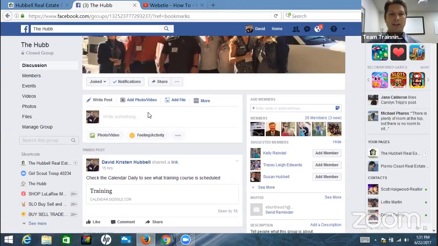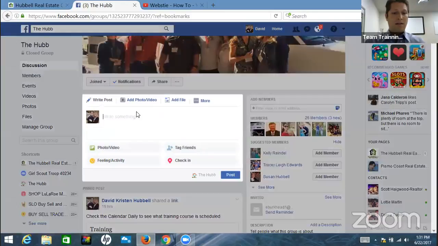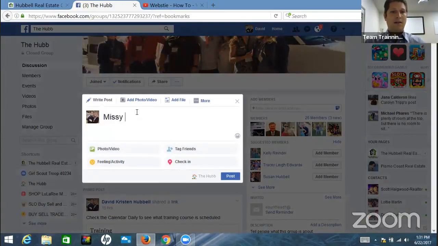This is also a great resource. For example, I had an agent just call me, asking if I knew a Spanish-speaking lender in Santa Maria. And unfortunately, I can't think of one off the top of my head. So I said, why don't we go to the Hub and say, Missy Harris, right there, needs a good Spanish-speaking lender in Santa Maria.